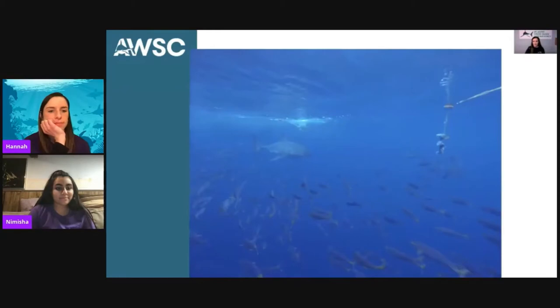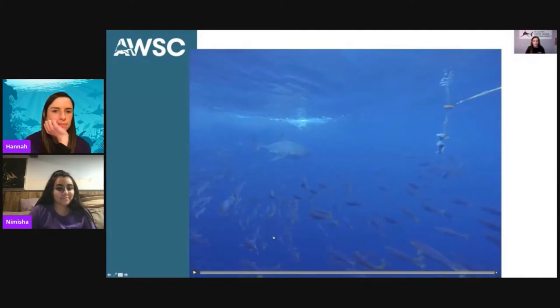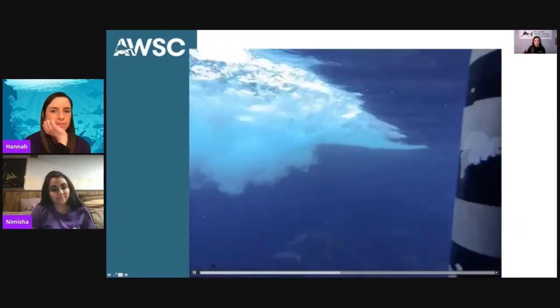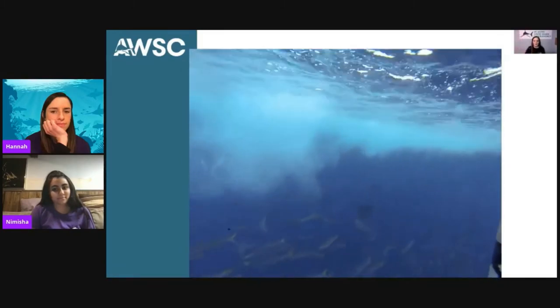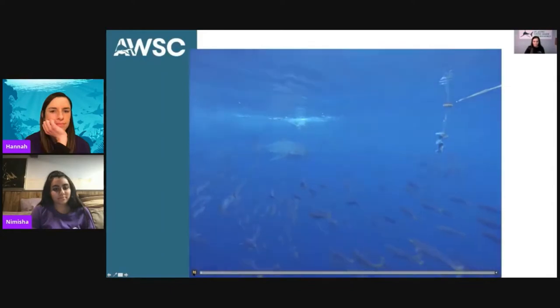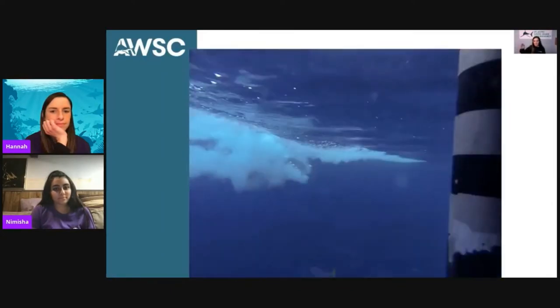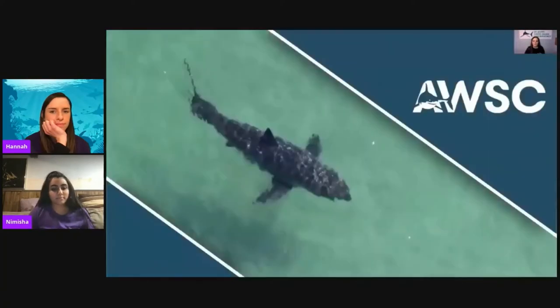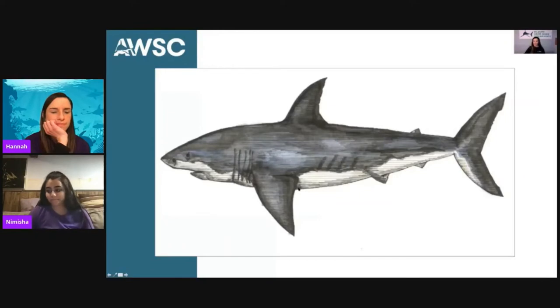One of the big questions people look at is not just how do they swim, because they are fish, which by definition means they're going to have the ability to swim. But movement isn't just that forward swimming with the swish swish of the tail. Movement can also include incredible movements like breaching. When you watch this video of this white shark, it doesn't just swim forward — it breaches out of the surface of the water and actually jumps out. Scientists refer to that movement when they break the surface as a breach.